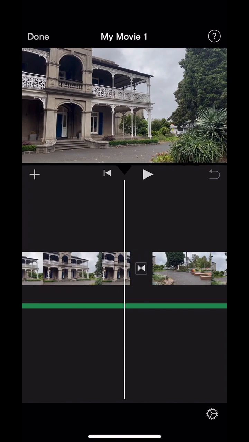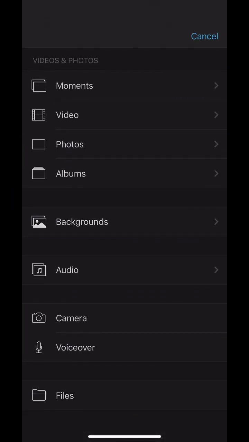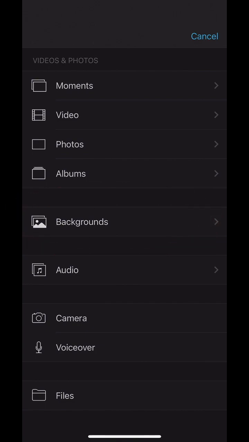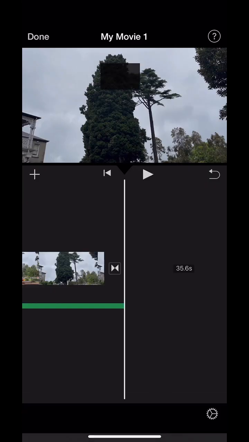What you'll also want to do is add closing credits, which we talked about before. So you can't really add text over nothing, so you need to add a background first. So you just click on plus again, which brings up this window, like we saw before, but this time instead of tapping on audio, we tap on the one above it that says backgrounds. You've got a whole range of ones you can choose from here. I'm going to choose just the straight black one that's up the top in the solid section. Click on the plus, there we go, and that just adds that black background.